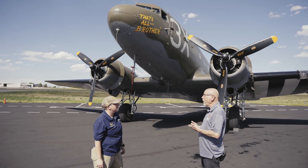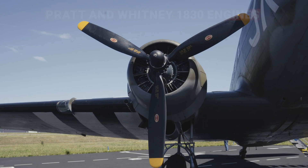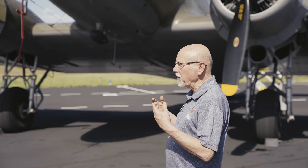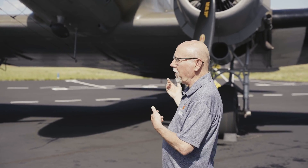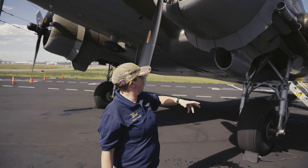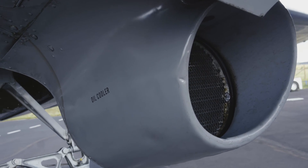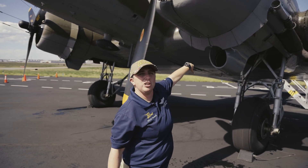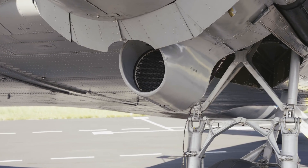As you can see behind us, we are powered by two 14-cylinder Pratt & Whitney 1830 engines. These are air-cooled engines, but underneath the engine we've got oil coolers — as the oil circulates through the engines, it pulls the hot oil down, cools it, and sends it back up. We can also cool the engines with these cowl flaps, which we can open and close however we need to keep those cylinders and the engine cool.